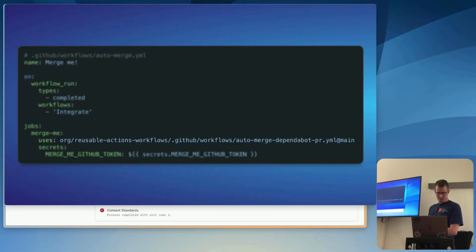Awesome. The most important thing here is you have to make the central repository public. You can't make it private. I think only the highest tier enterprise customers can use private repositories here, but I'm not 100% sure.